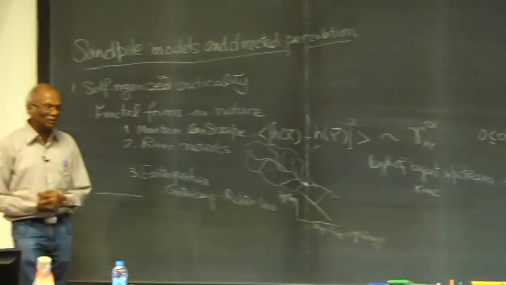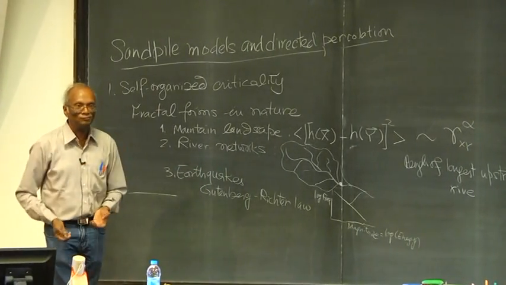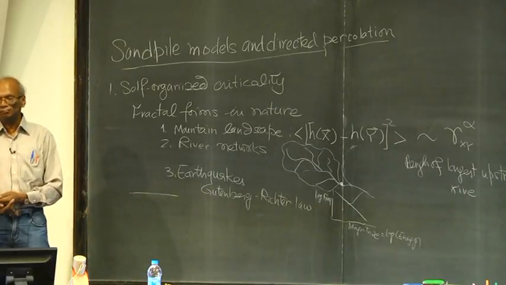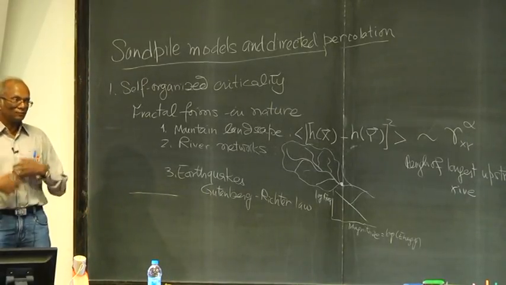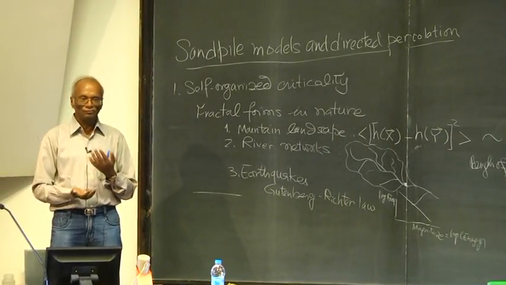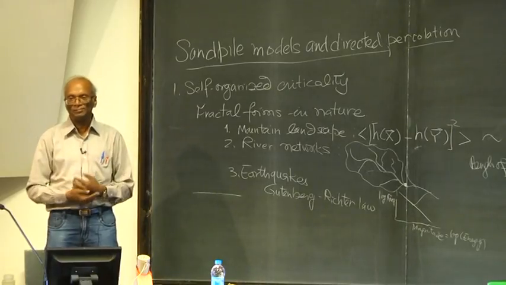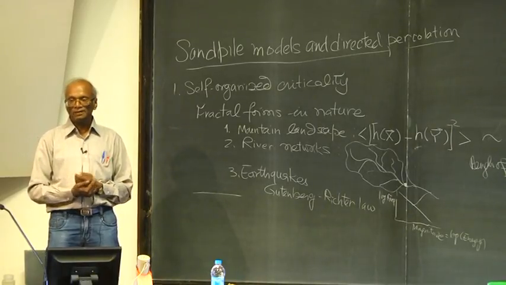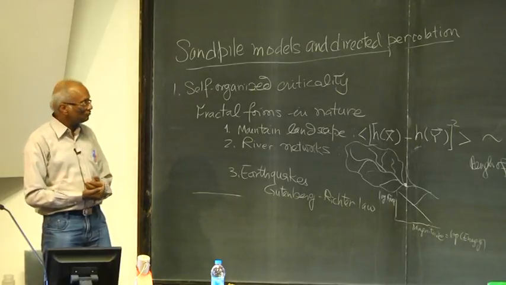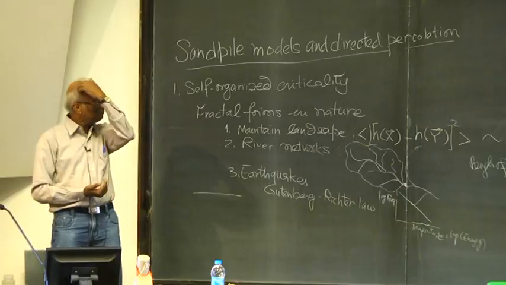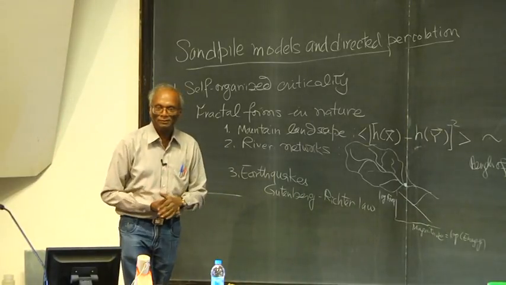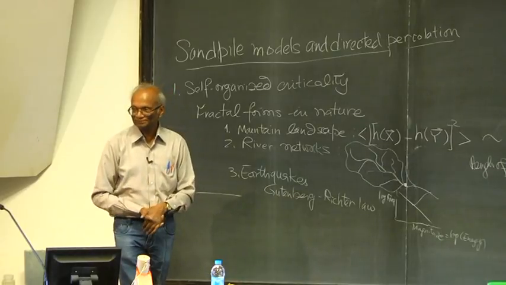But in natural systems like mountains, the temperature keeps on varying day and night, and over centuries it can vary by much more. And it has seen all this stuff over thousands of years, and nothing is held constant, temperature is not constant, energy is coming in, energy is going out, and there is still a steady state. So the existence of these long range correlations is not dependent on very fine tuning of some temperature or strength of rock or some such thing.